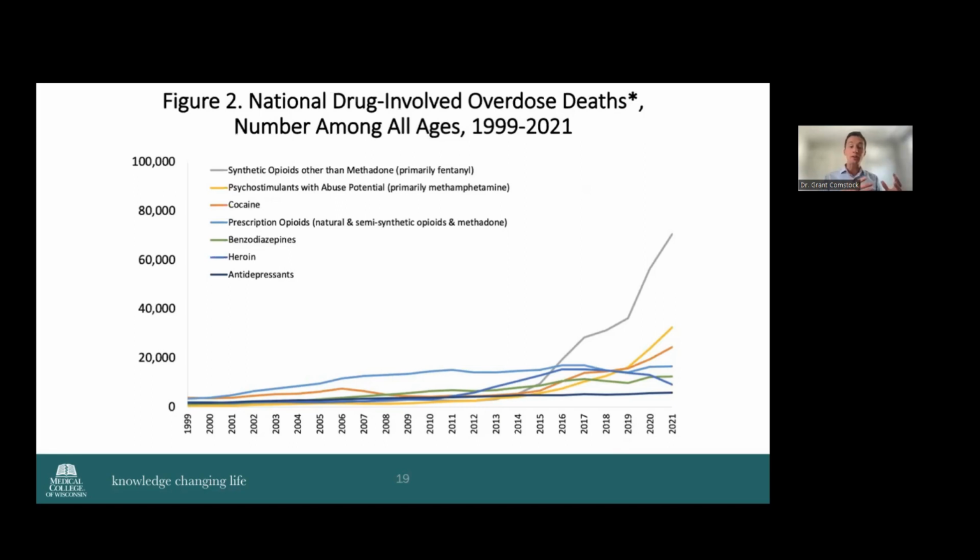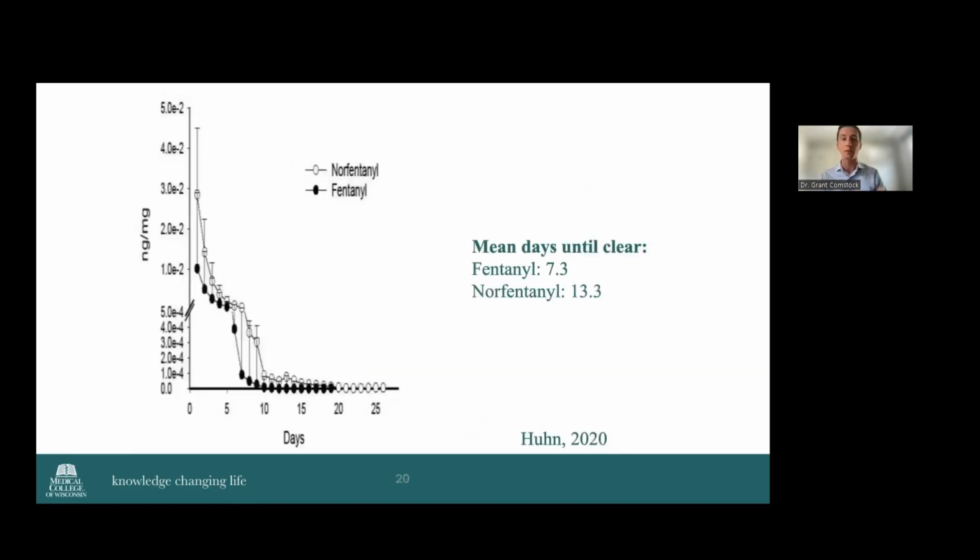And so it's clearly a pressing need, with the fentanyl around, that we have more patients with access to medication for opioid use disorder. But the problem is, not only is fentanyl around a lot more often, but it poses some novel problems for when we think about starting somebody on buprenorphine, when we think about the concept of precipitated withdrawal. And the reason being, fentanyl sticks around for a real long time.